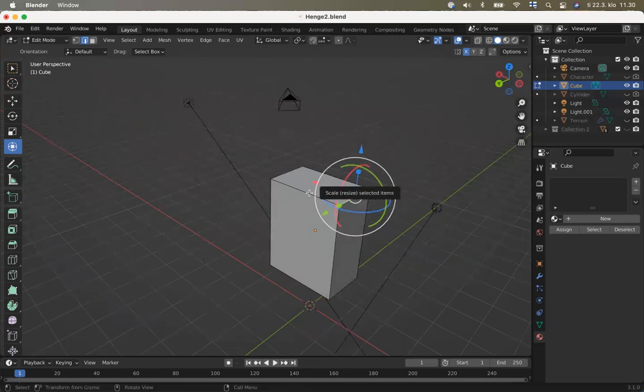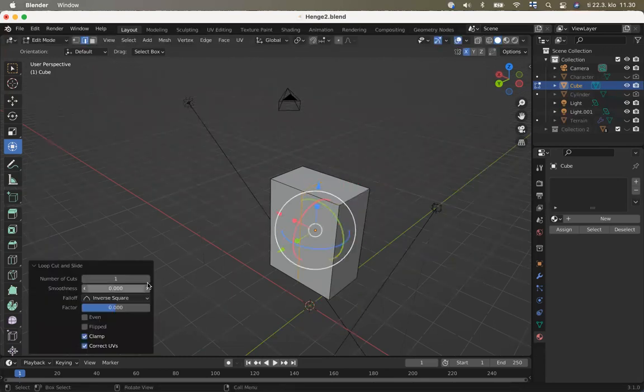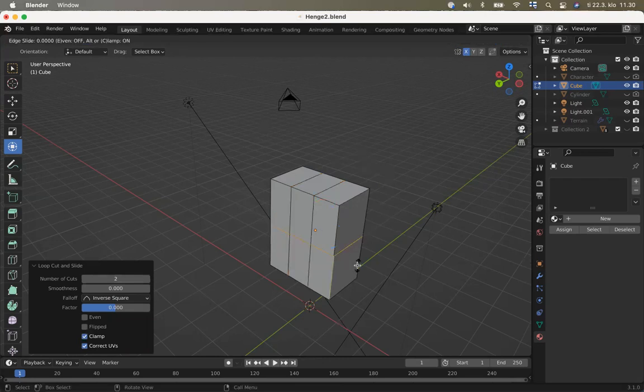Okay, I'll quickly do the loop cuts again. Okay, 2 loop cuts over here. Two over there, and let's put them a little bit further away from each other. Maybe this one over here.